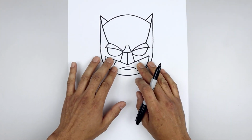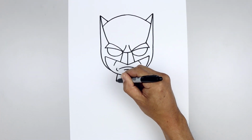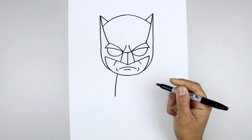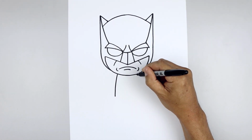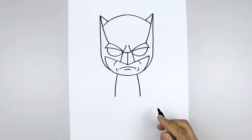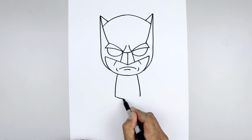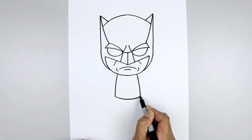Now that we've drawn the face, let's move down and draw the side of the body. We're going to start on the left side of the head, curve the body going out, and then down towards the left hip, move over towards the right, go out, and then down towards the same height. Now you want to connect the hips with a curve. Starting on the left, come down in the middle, and then bend that back up.